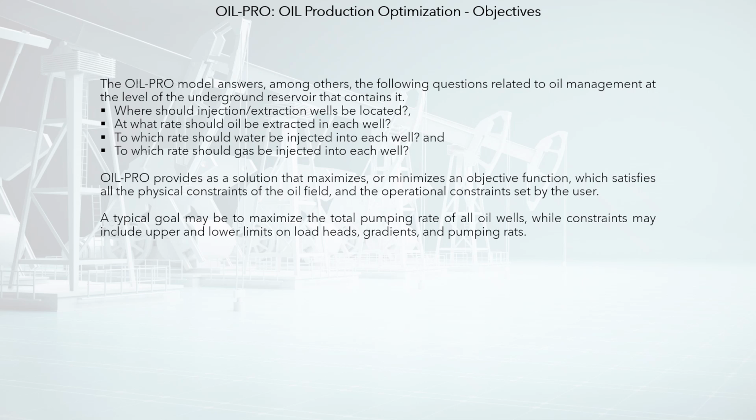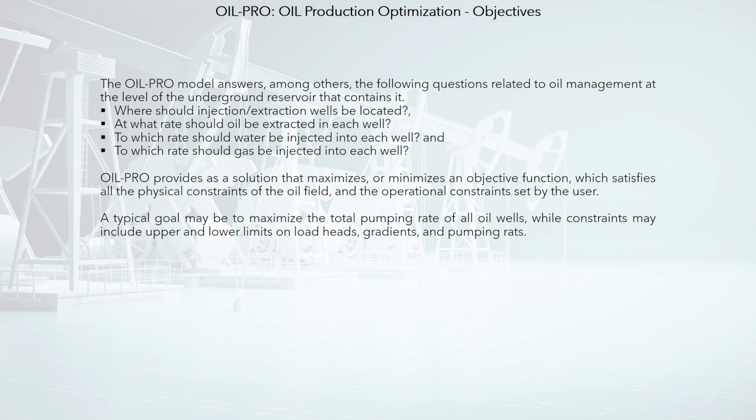Where should injection/extraction wells be located? At what rate should oil be extracted in each well? At which rate should water be injected into each well? And at which rate should gas be injected into each well? Oil Pro provides a solution that maximizes, or minimizes, an objective function, which satisfies all the physical constraints of the oil field, and the operational constraints set by the user.